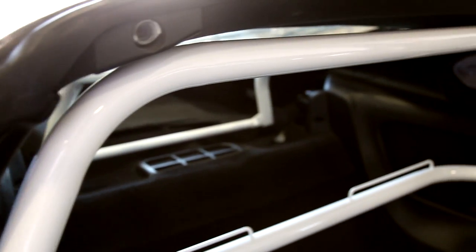The majority of our current business is taking street cars to a supercar level. Our customers want to be safe without feeling like they're in a race car. As a result, the roll bars and roll cages we produce have to fit the interior and the contours of the vehicles to the utmost precision.